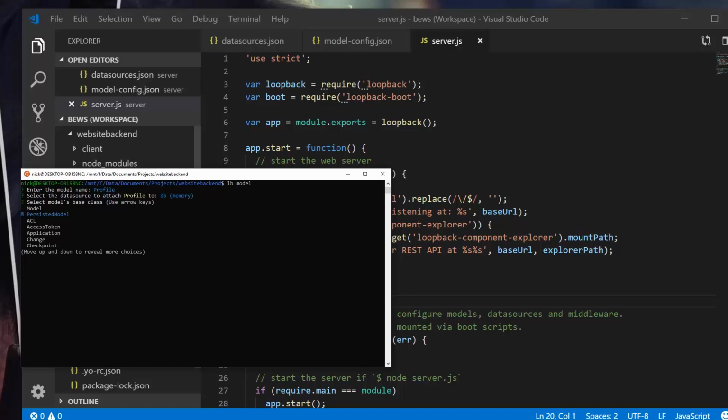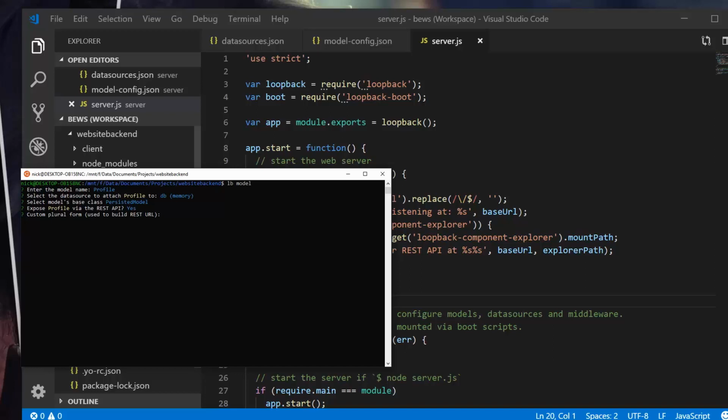And here we have the ability to subclass existing models. We're just going to stick with persisted model for most of, actually everything, we develop. This is what we're going to choose. We're just going to hit enter here. We're going to expose the profile model to the API, which means we'll have all the automatically created endpoints that we're able to access over the REST API.